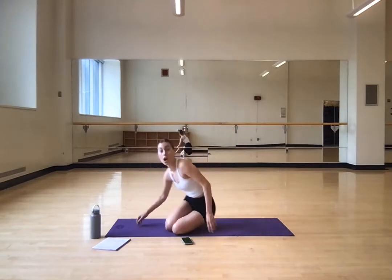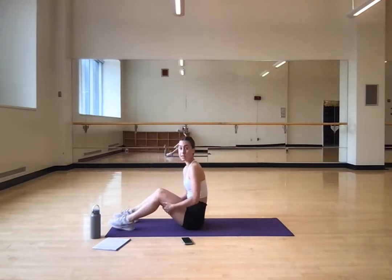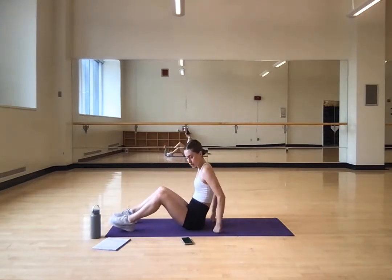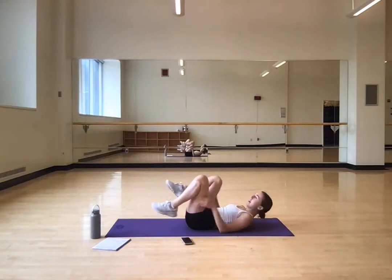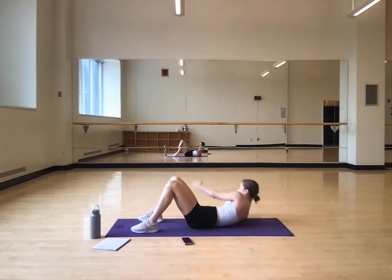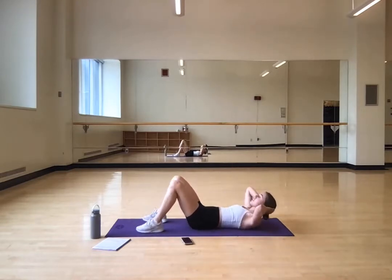We're going to those cross crunches in 7 seconds. So we're down on our backs and we're crossing in that crunch. In 2, and 1. Here we go. Crossing side to side. If the cross feels like a little bit too much, you can take just a regular crunch in the center.